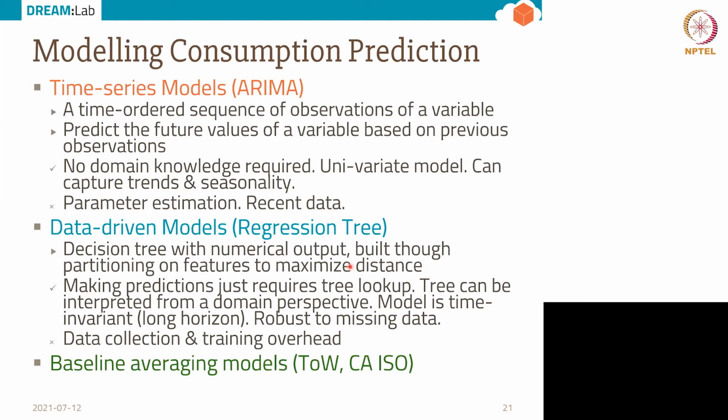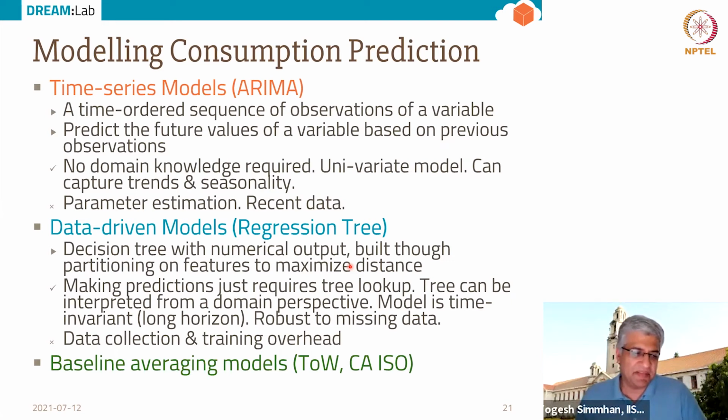In fact, the smaller the size, the better data-driven models work, because they are more sensitive. For small buildings, there could be very localized effects which cannot be captured properly by the ARIMA-based models. So we saw that for larger buildings, ARIMA was good, but for smaller ones, regression was good.